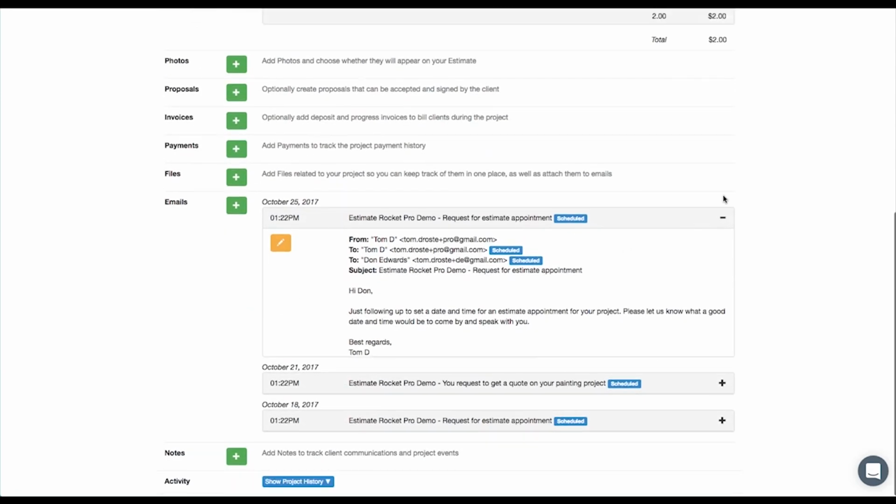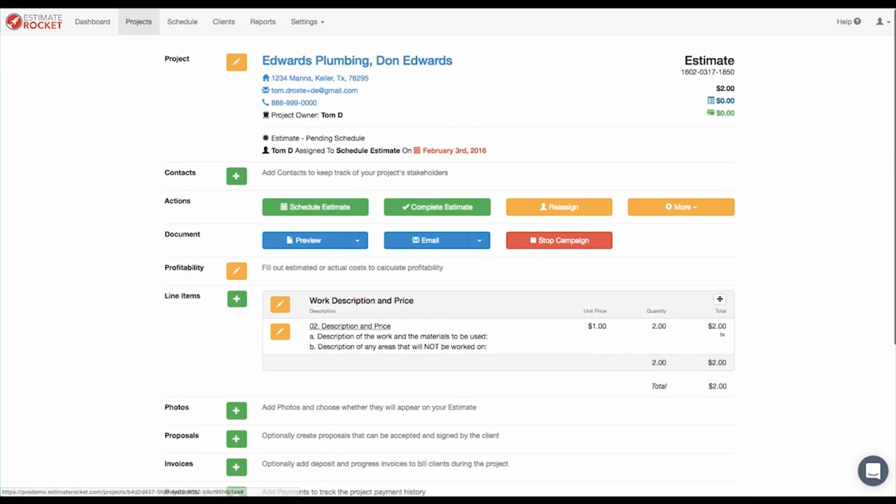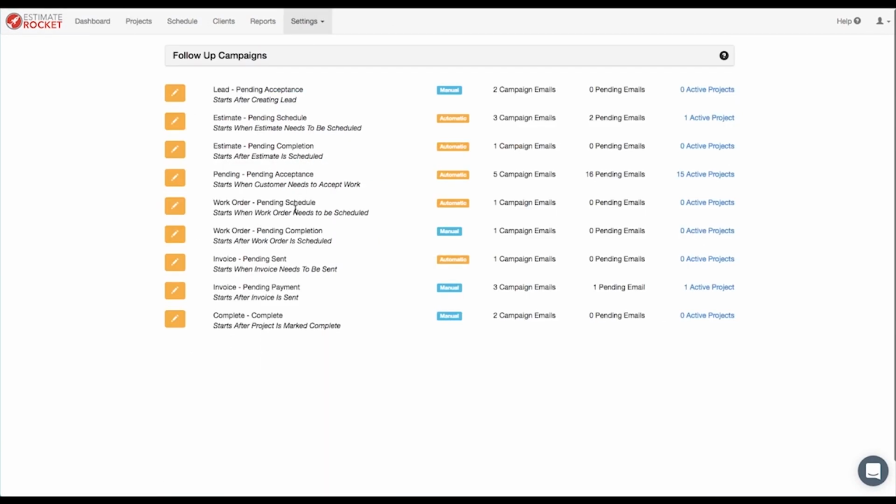So again, another follow-up opportunity, and the follow-up opportunities keep going all the way to the end of the project. So once the project is over, you can queue up on project completion. I believe we start you off with 2 emails in that sequence, but you can certainly expand on that.